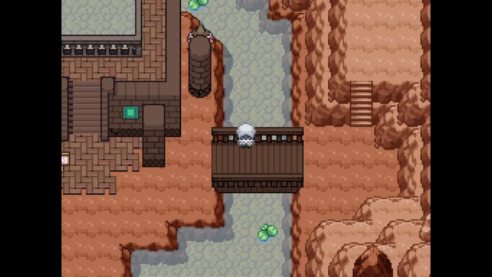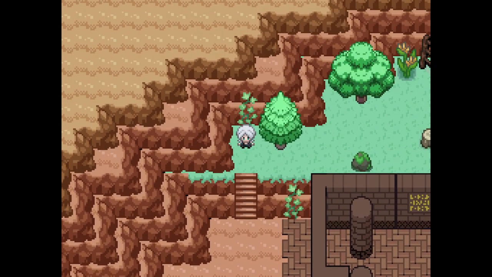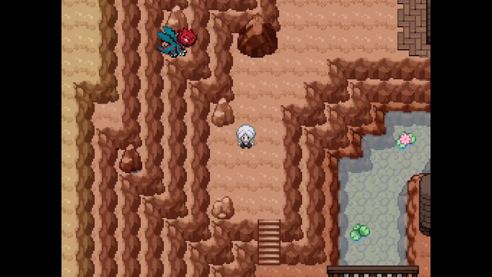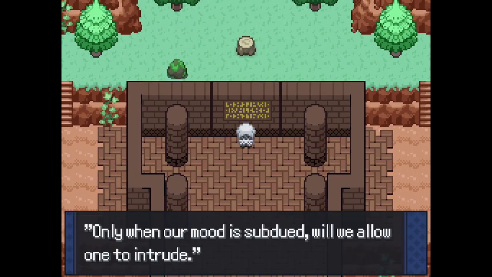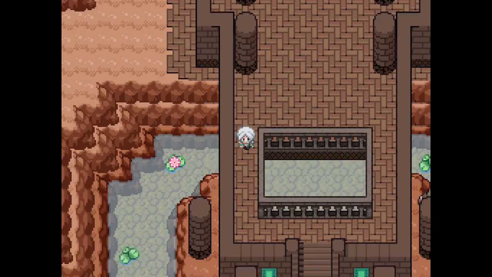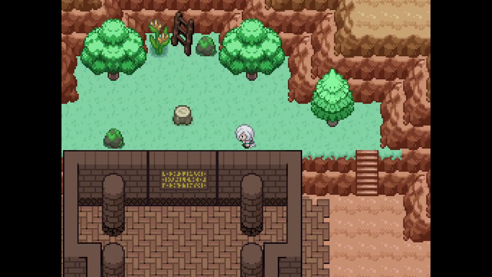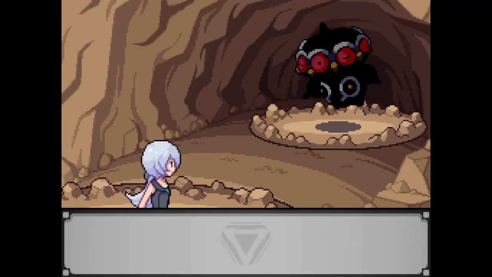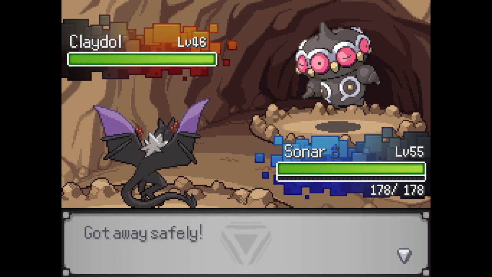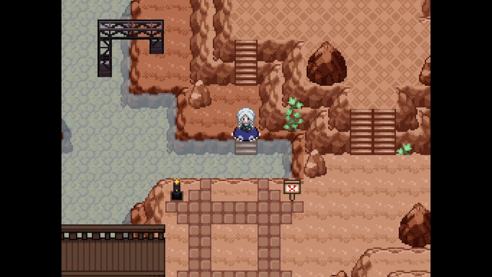And I see a Claydol over there. I guess he's just gonna chill on over there. Okay. Let us... Well, can I read that? I don't think... No, I can. Maybe. Yeah, I can. Only when our mood is subdued, we will allow one to intrude. Gotcha. Okay. So Amber's in the different mount area, so we gotta change the mood. Claydol, not a bad Pokemon. I've just never really used it, so not one I would really capture.